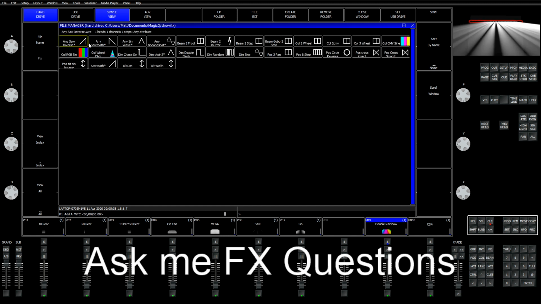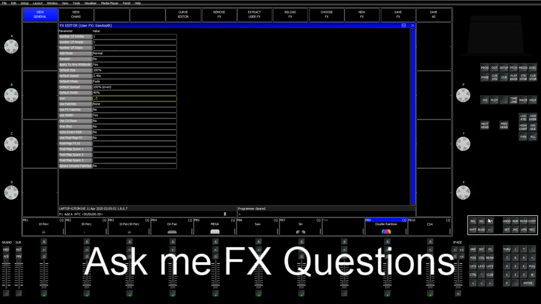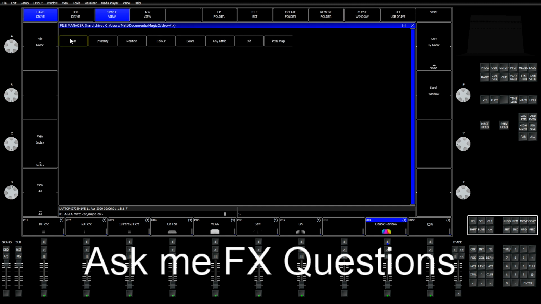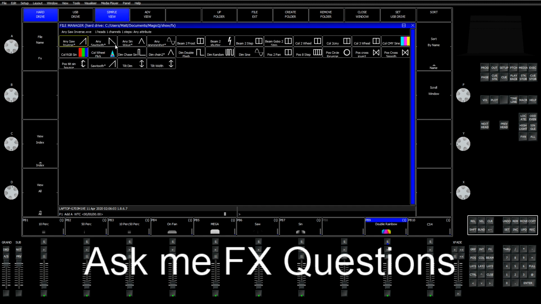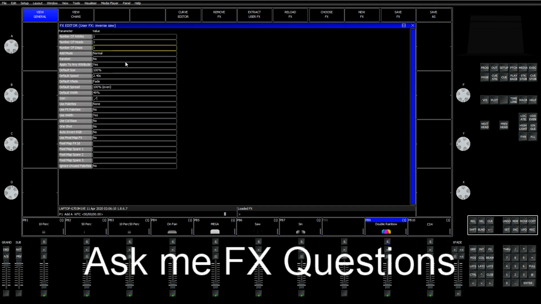So what was any saw inverse, any sawtooth? That's any attribute user 4, 0. This is identical.